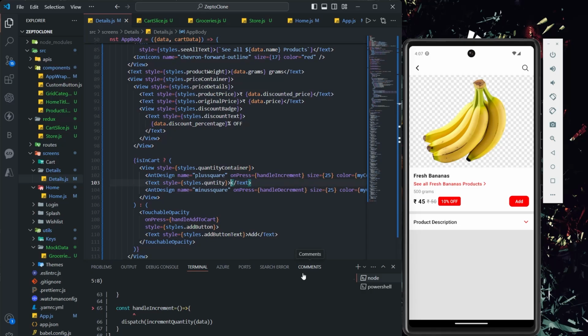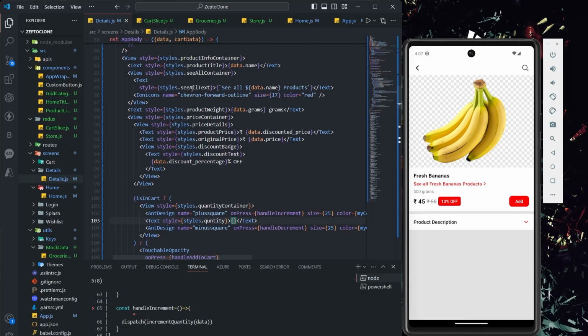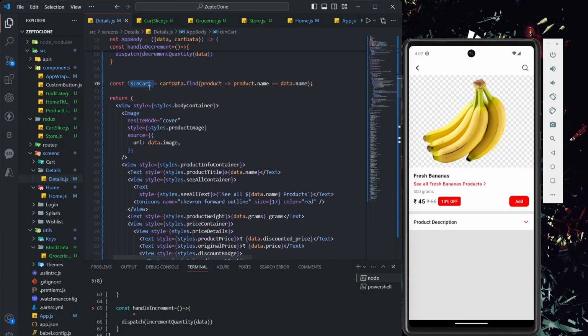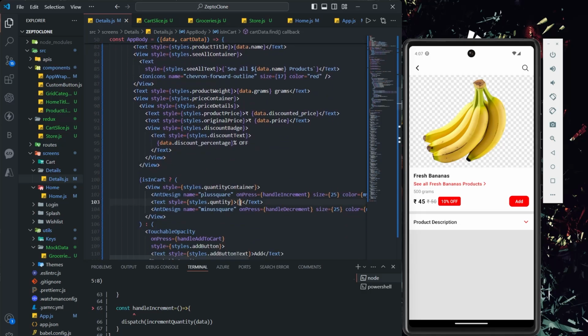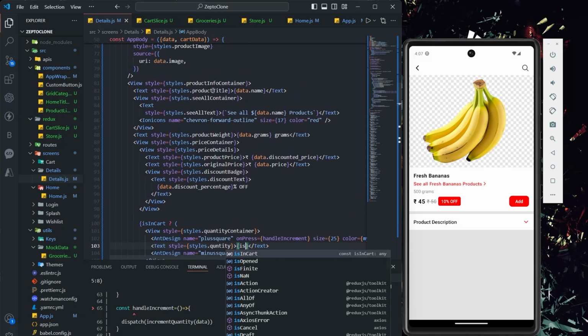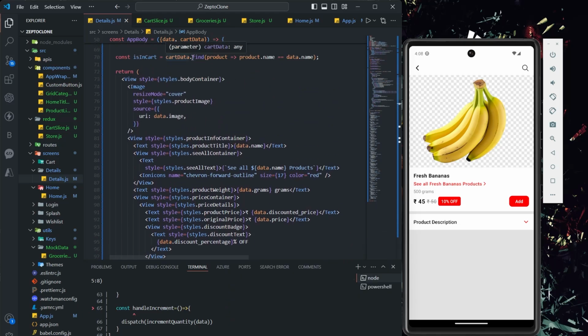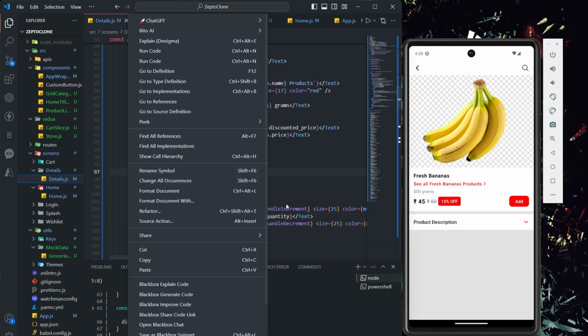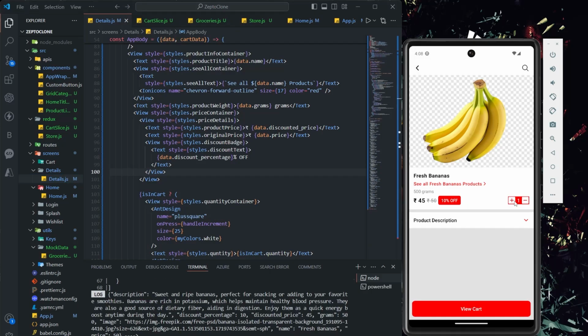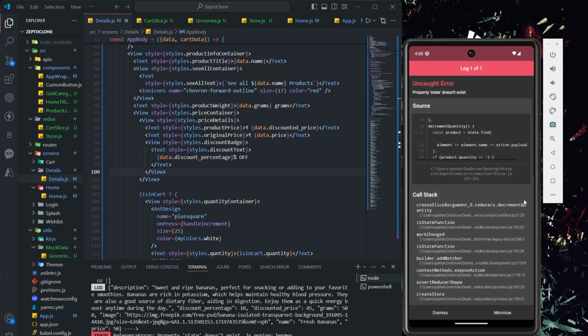How can I check that? Simple, we are really getting the data from the store, right? If you see, we have created isInCart, we are directly getting that product, finding that product, right? Simply isInCart dot quantity. As I said, the find method gives the particular product data if the product exists, otherwise it will give undefined. Okay, I'll say isInCart dot quantity. Now let me add this thing. Okay, right now I'm able to see this, perfect. Now if I click plus, quantity is getting increased.